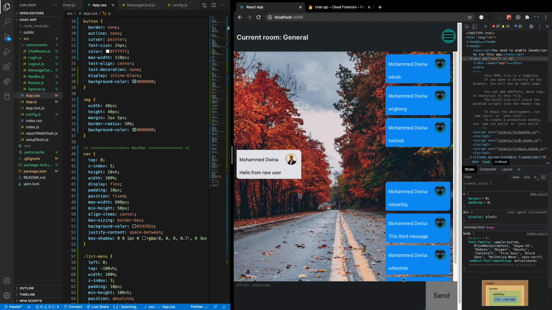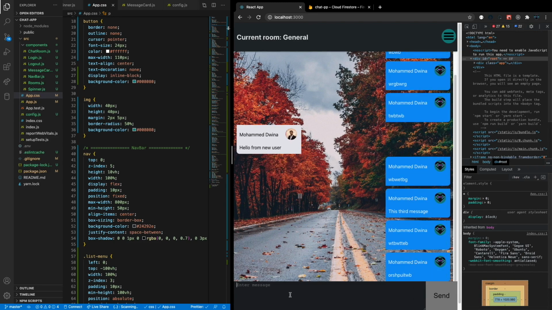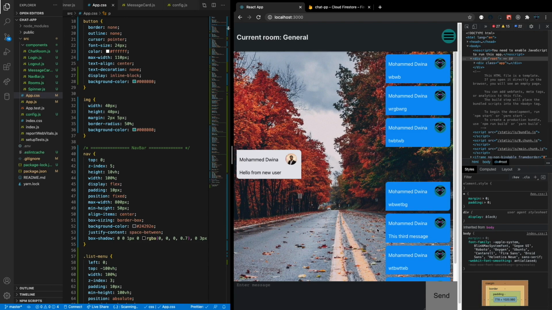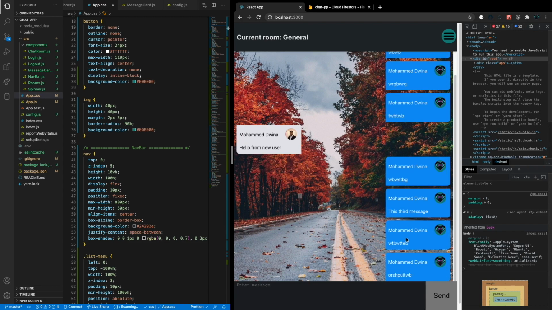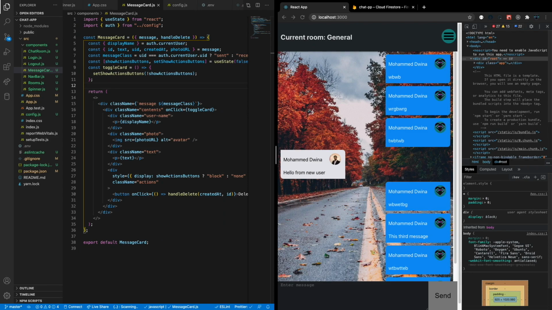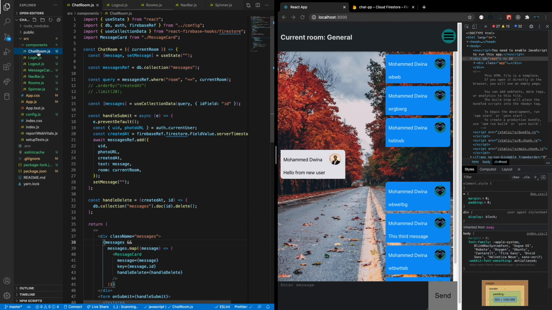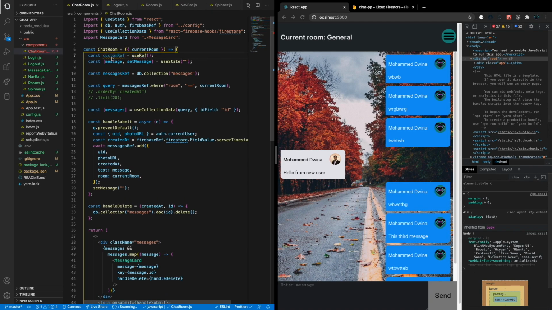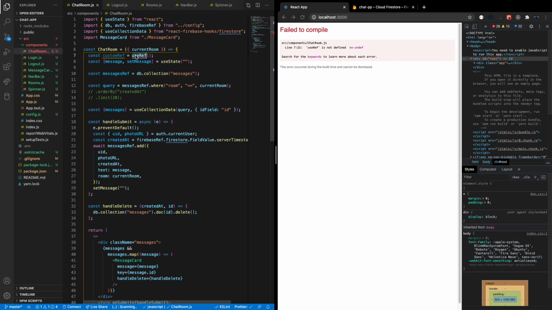I need to explain. As you see here, for this last message I now need to manually scroll. So I need to allow the user, when adding a message, to automatically scroll to the bottom section, to this area. To do that in ChatRoom, I need to create a custom ref here. Then I can use that to scroll to this area nicely. I need to go back to ChatRoom here, and use this variable called customRef. I'm assigning this to this ref. Then I can import useRef from React.